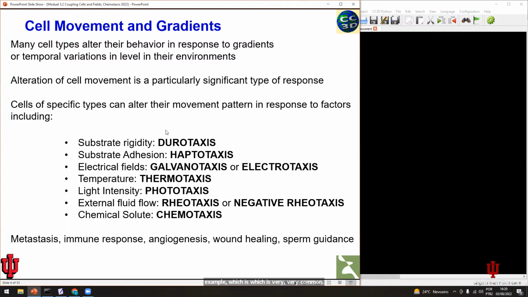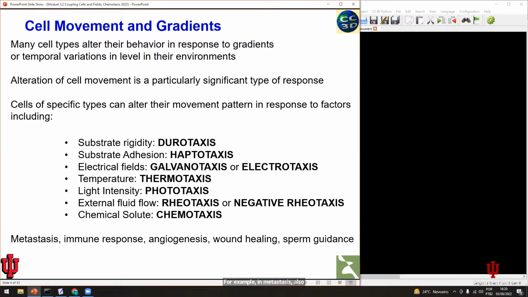For example, durotaxis, in which cells move according to how hard the tissue is. So, for example, moving to regions of higher rigidity or lower rigidity, for example, in metastasis.